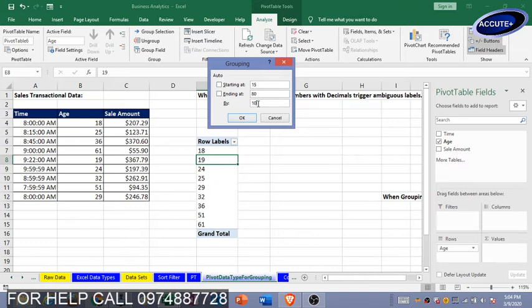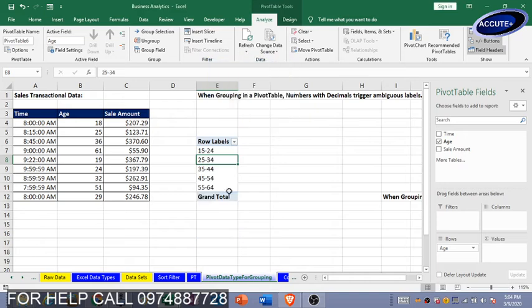Then we want increments of 10. We want it to increase by 10. Then if we say okay, it will be grouped in that format. All right, so 15 to 24, 25 to 35, just like that. Okay, so now we have the data grouped.